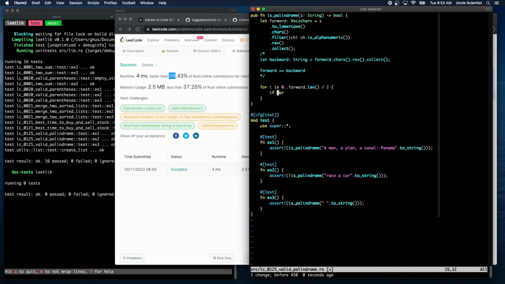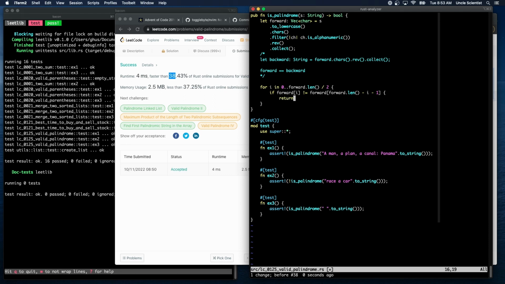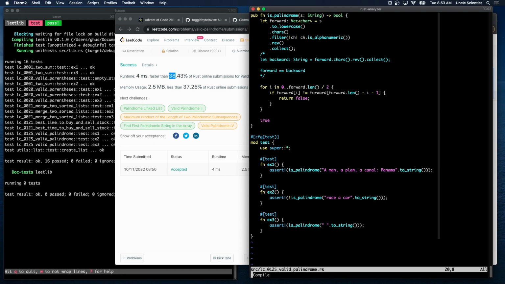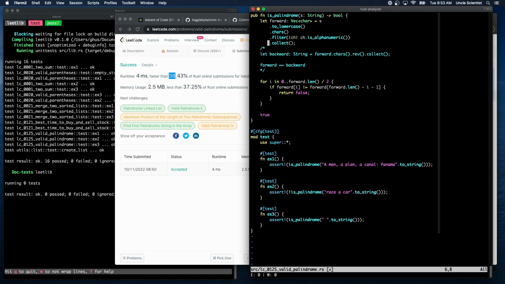And then we say if forward of i is not equal to forward of len minus i minus 1, return false. True. I forgot to remove the reverse and forward. You're right. It actually doesn't matter for palindromes, but it does matter for speed.